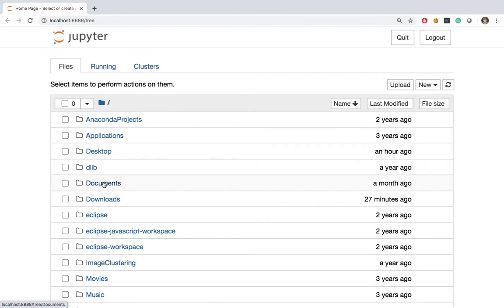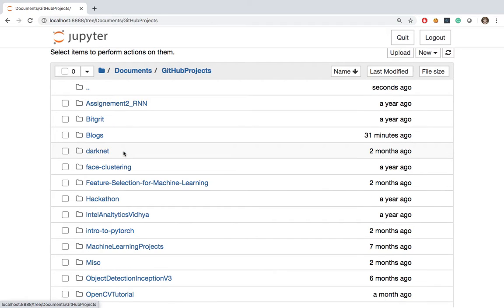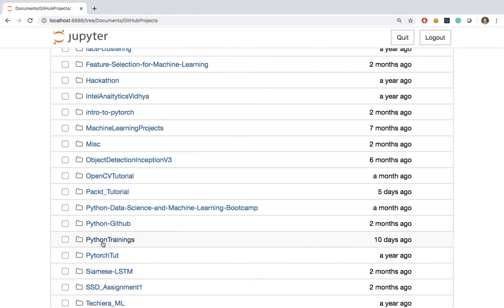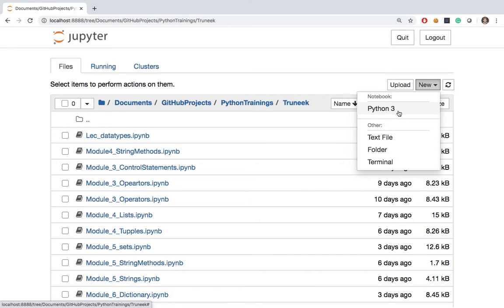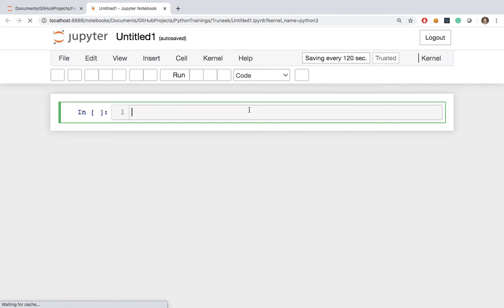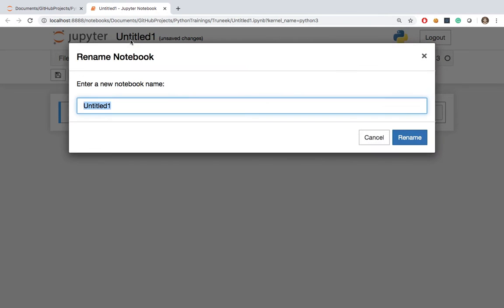I'll navigate to Documents, GitHub projects, then Python trainings, and we'll create a new Python file named module 9 file handling.